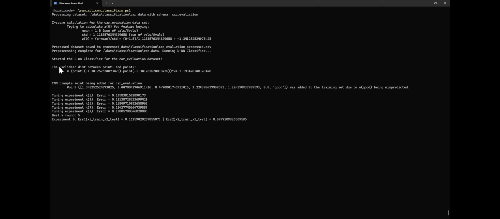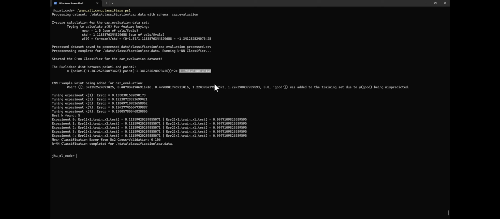My distance calculation was the Euclidean distance, which is 0.1 minus 0.2 squared equals the distance value, and then this is taken into the actual distance metric where all of the distances are added together and then square rooted, essentially.